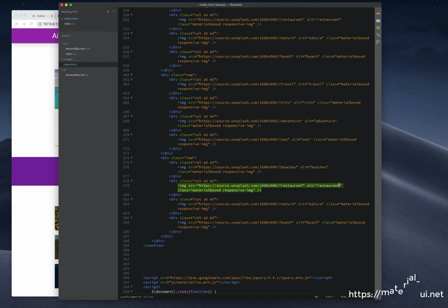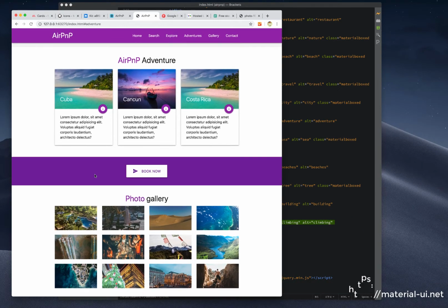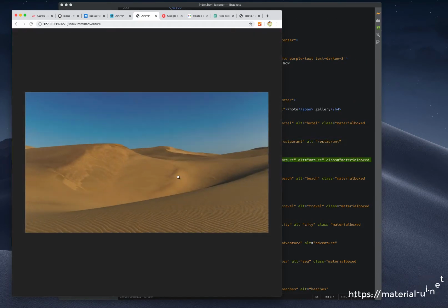Tree, this is a building, and climbing, or whatever word you want. Save it, have a look. See, you have many different pictures. Lightbox ready.